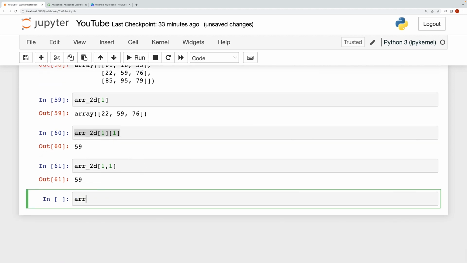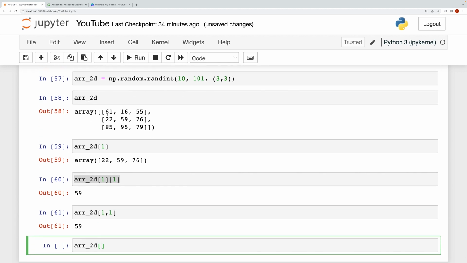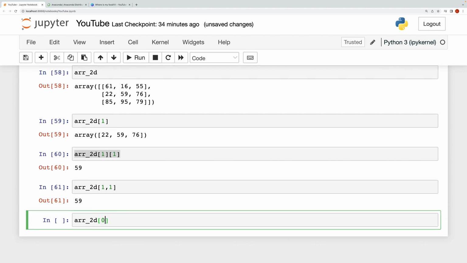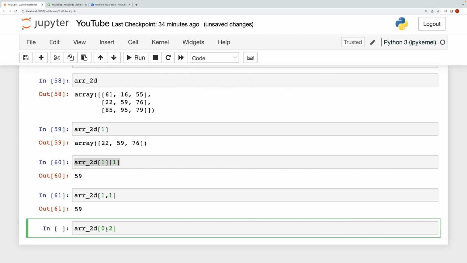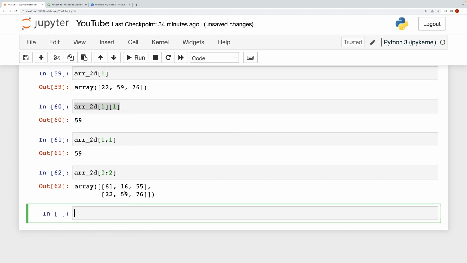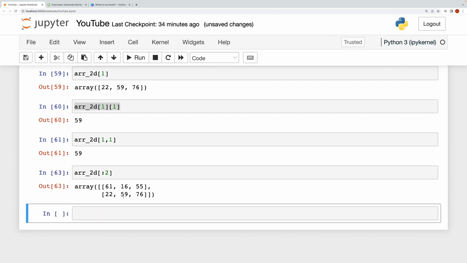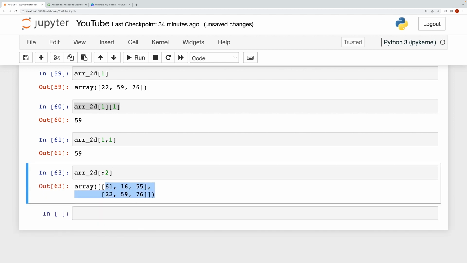All we have to do is just say, well, array 2D, and then we're going to say, well, we want the first two rows. So in order to specify that, we're going to say 0, 2, because that is going to start from 0, and this is the second index, but it's not including that, so it's going to be from 0 to 1. And that's going to give us, well, at least the first two rows. Now, of course, we can actually simplify this to something like that. And that way we get, well, the first two rows, same exact thing, but now we don't have to add that 0.